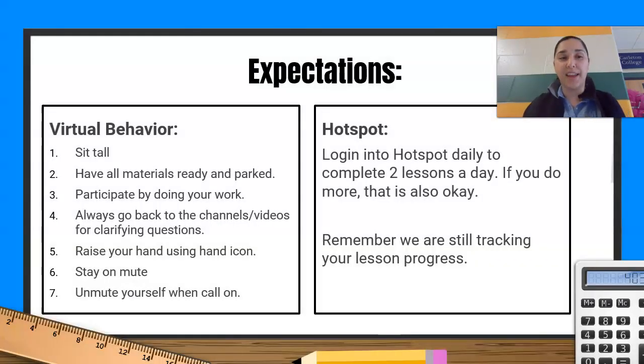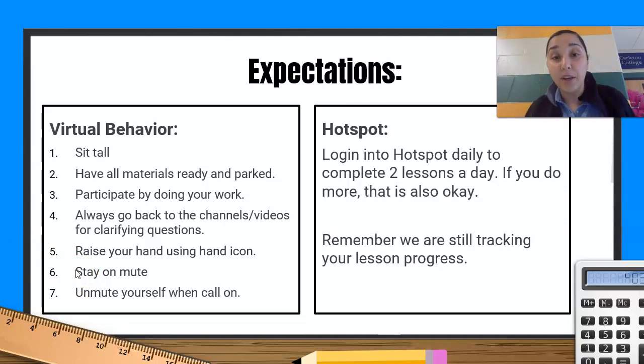What are our expectations? Make sure you're sitting tall in a quiet area, that you have all your materials ready and parked, that you actively participate by doing everything the teacher is asking you to do, that you reach out to the teacher and say, I don't understand what's going on. Can you please help me? Raise your hand using the hand icon. You always stay on mute. You only unmute yourself when you're called on.